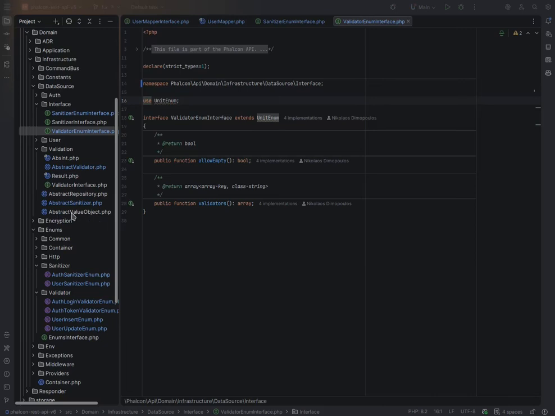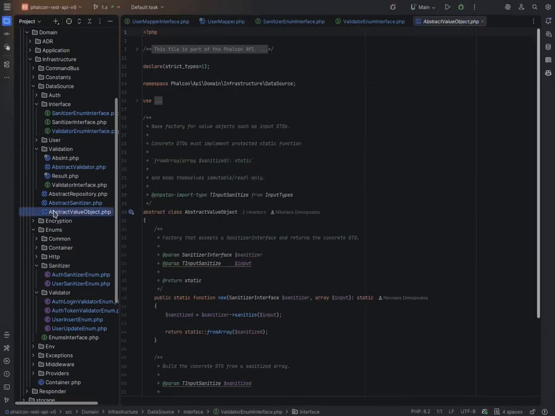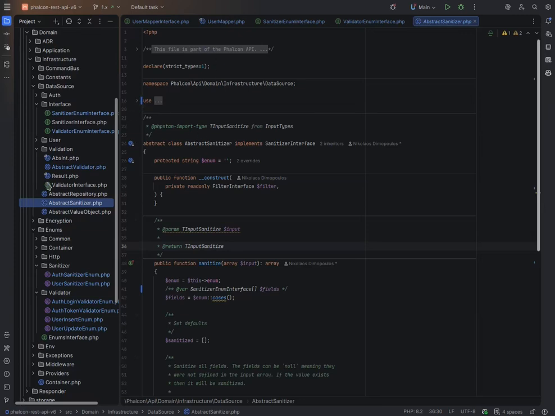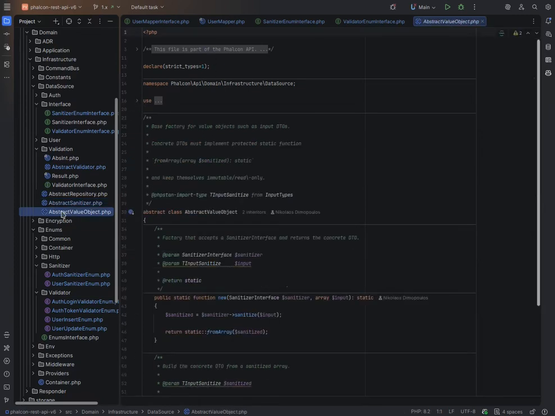We have the abstract value object here that does some work for us, but I also want to create another one, which is going to be the abstract input value object, which will help us with the input as it comes in. So if I clone this, I'm going to copy it for you so you already have the code, and I'm going to explain what it is.